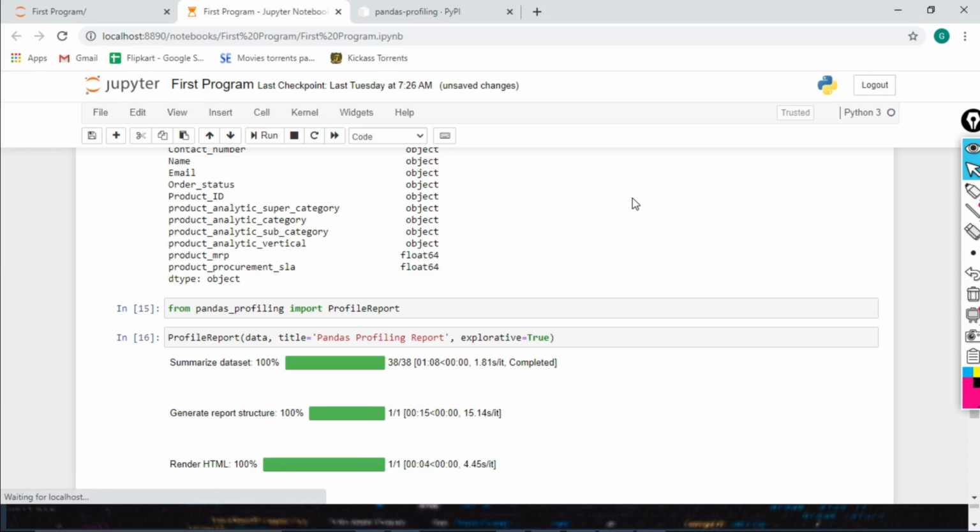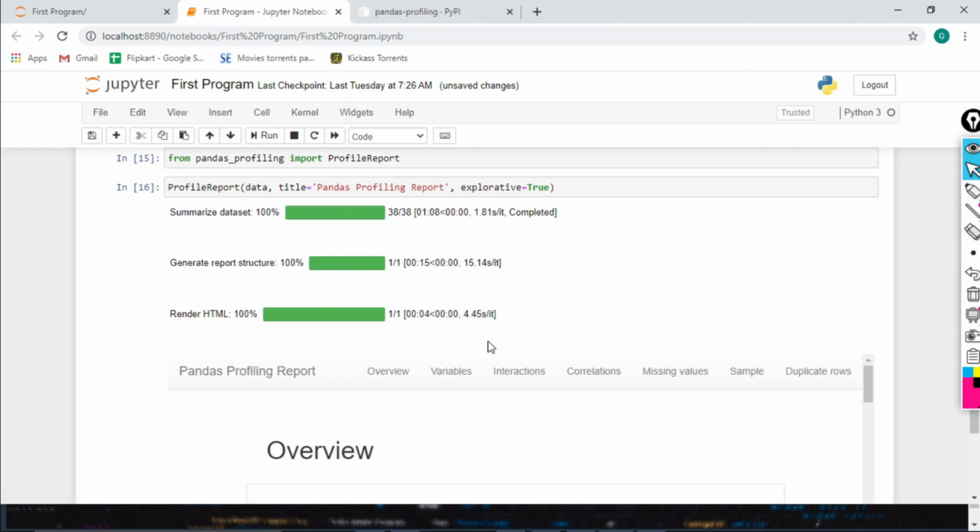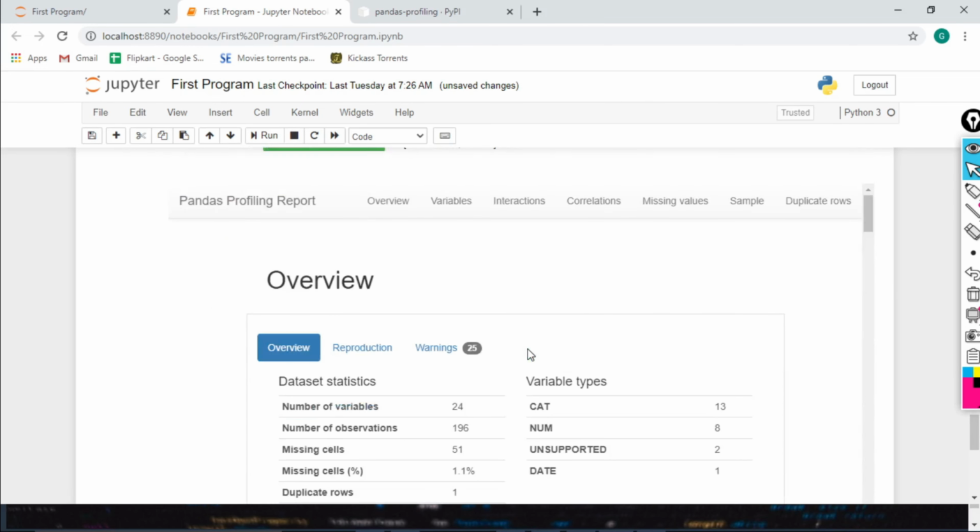There are two ways you can do this. You can just remove this part and run the code, and it will work. But you have to make sure, like the error I got, you might face some issues which you have to take care of. So my report is generated now. Let's have a quick look at it.